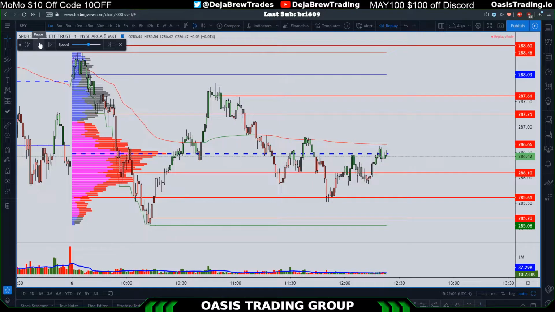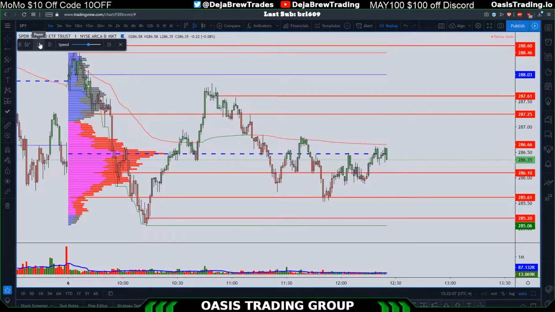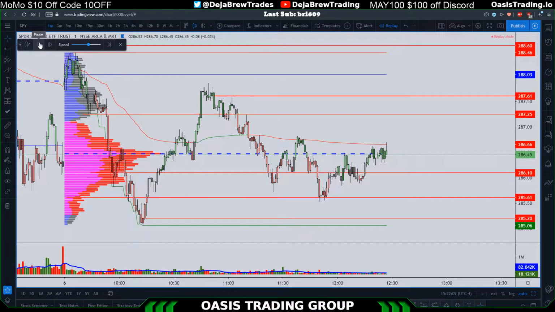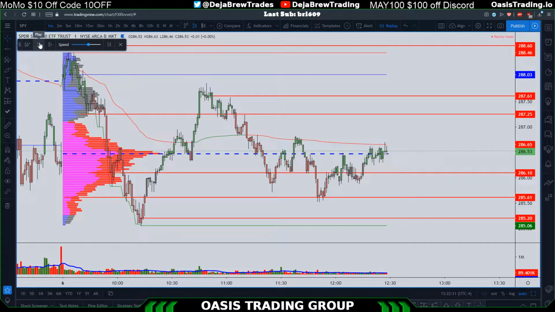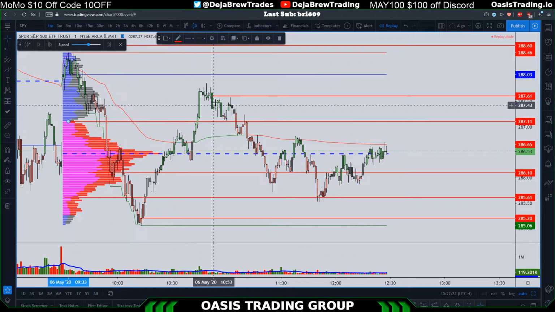Still not testing VWAP just yet. It's finding a lot of resistance on VWAP and POC. There's your VWAP, so there's your second target. Or sorry, your third target. So first target gap, second target POC, third target VWAP. All three of your targets are hit. The only targets that you would have remaining are the value area high and your point of origin.